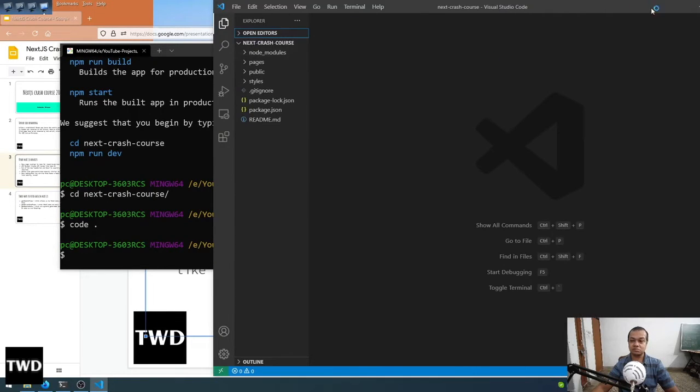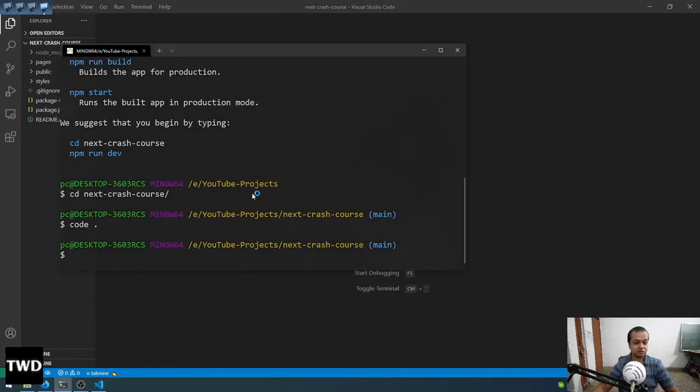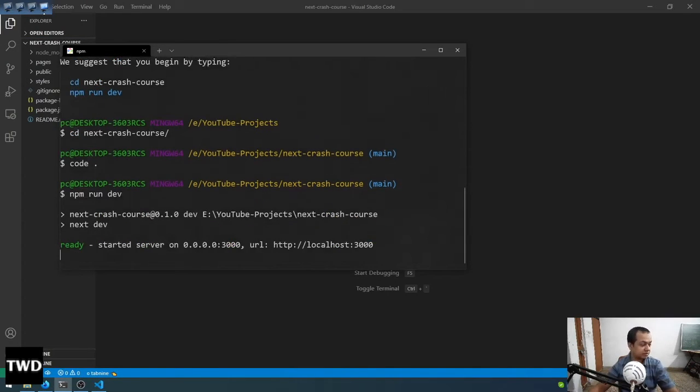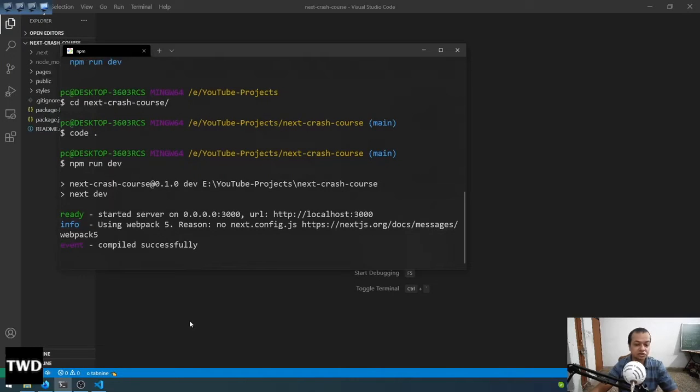Let's see it in full screen, and we have to run it with npm run dev. It doesn't take much time. Okay, compiled successfully. It takes only this much time.